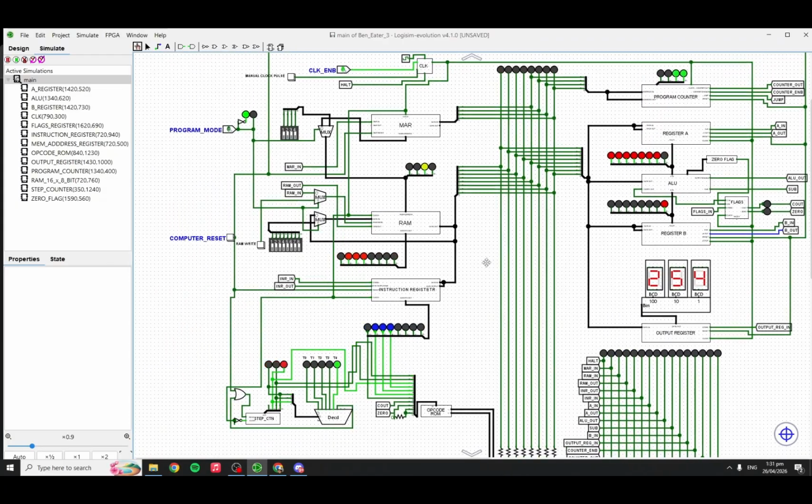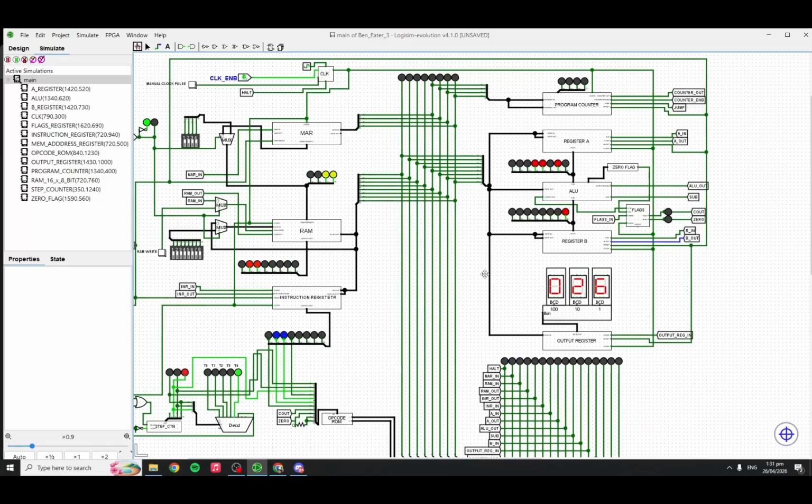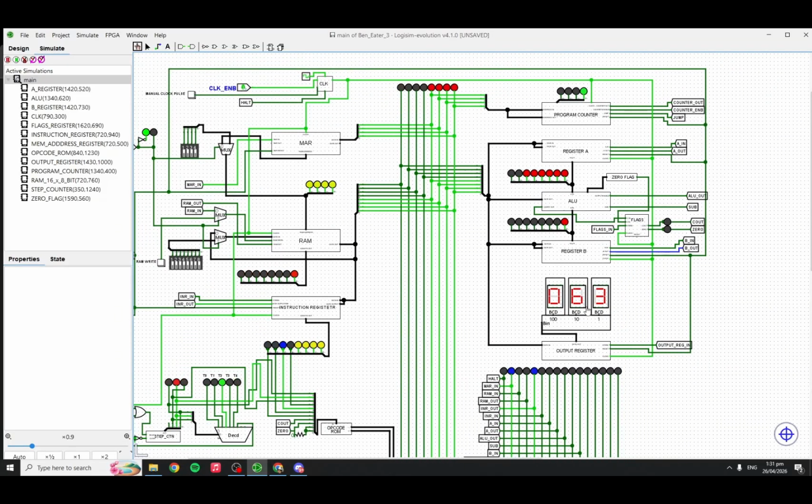Also, for the program that we made, which is the infinite loop counter, the ALU plays a central role in it by continuously performing an addition operation. In each cycle, the value stored in the accumulator is sent to the ALU, where the constant value 1 is added to it. The result is then written back to the accumulator, effectively increasing the count step by step. The process repeats indefinitely, creating a counting sequence from 0 to 255.